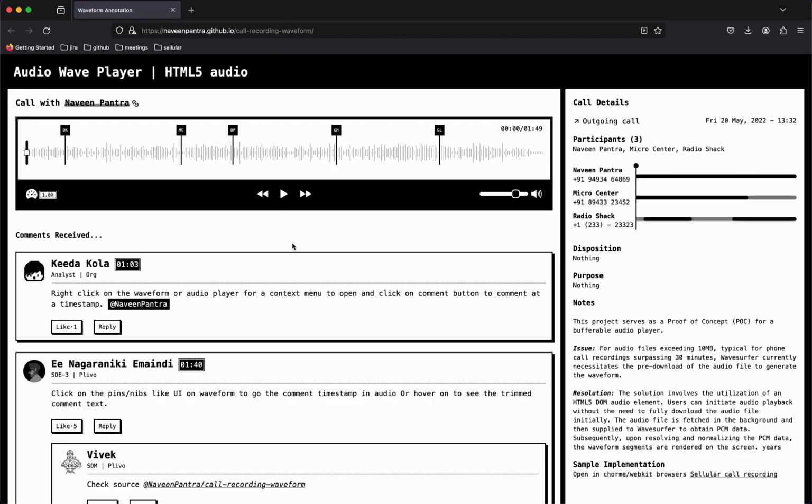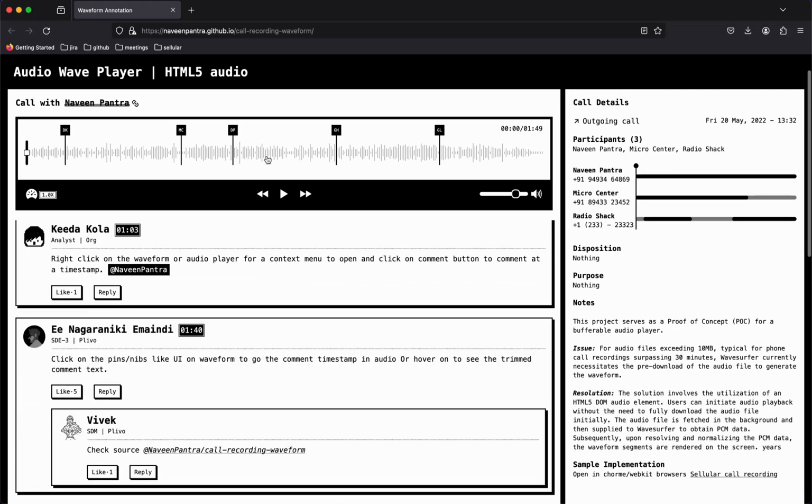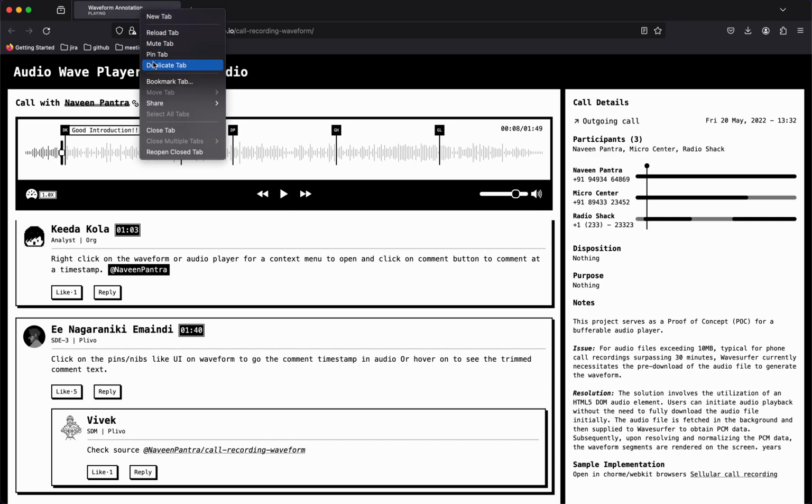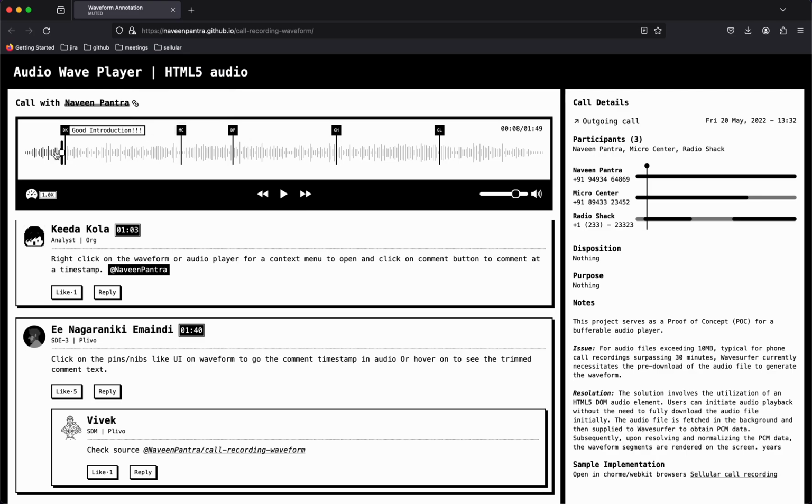So POC has some more features than the actual implementation, like comments and participant timeline sync. This audio is downloaded quickly because it's already cached in the browser, so the waveform is drawn quickly. I'll show the transformation from a single line audio player to this waveform player in the actual React implementation. So in this POC, this is same as the React implementation. In this POC, there are a couple of new features, like these comments. So whenever the playhead is near any comment, the comment will auto open.